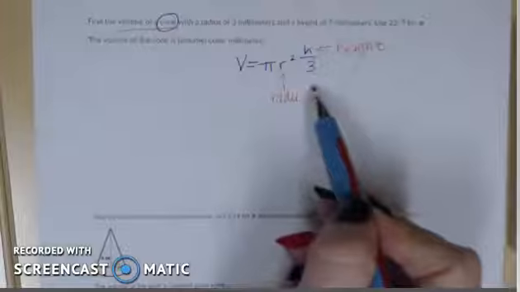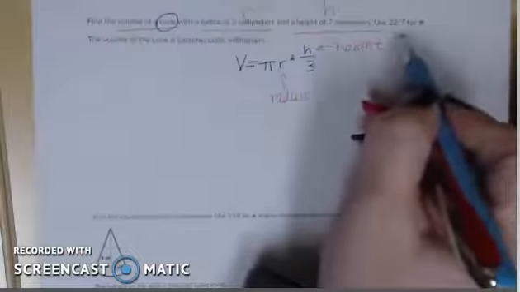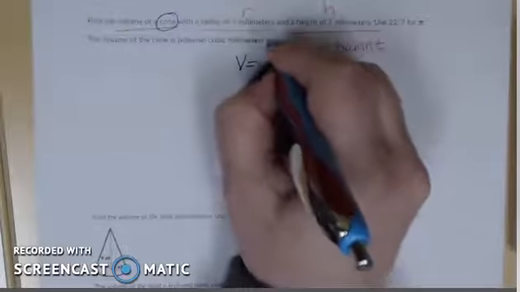So if we read through the problem, we're trying to find volume of a cone, which cued me to use this equation, with a radius of 3 millimeters, that's my R value, and a height of 7 millimeters, so that's my H value. Now in this problem, it says to use 22 over 7 for pi. So instead of using a pi button on our calculator, we're going to use the value of 22 over 7. And then we need to figure out what the volume is.